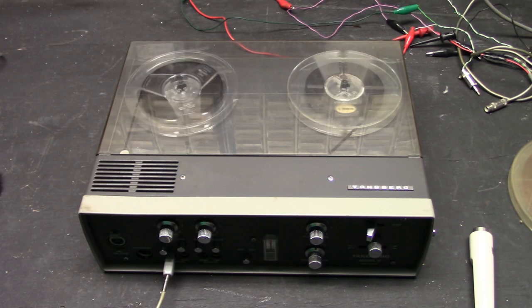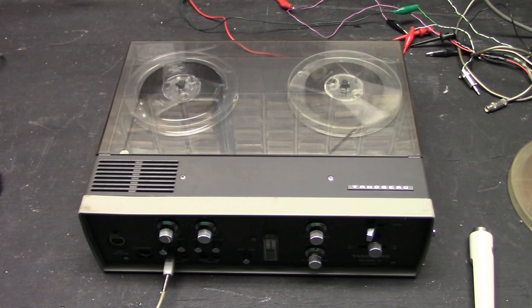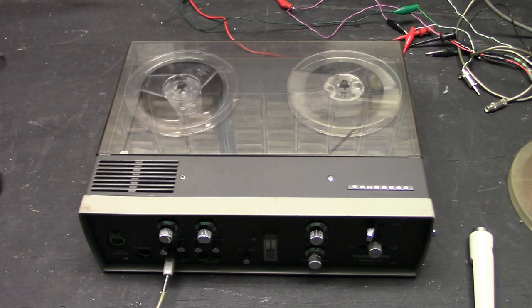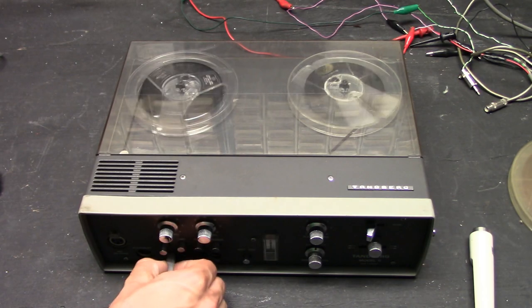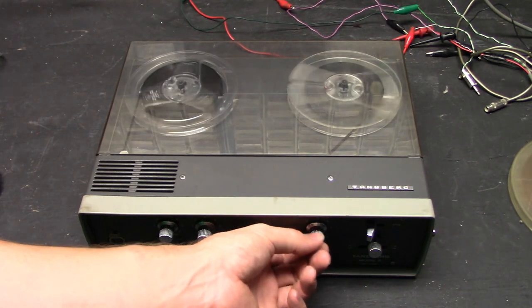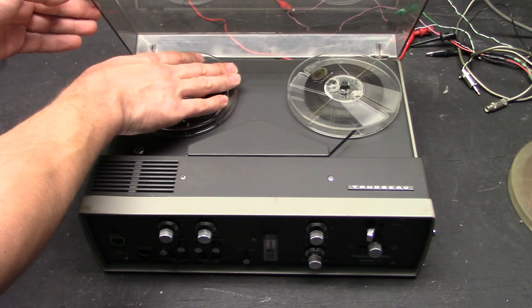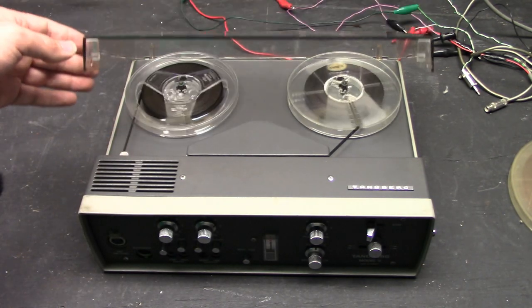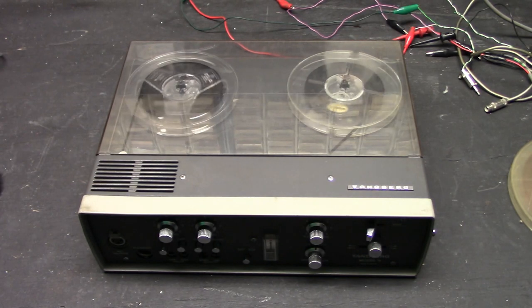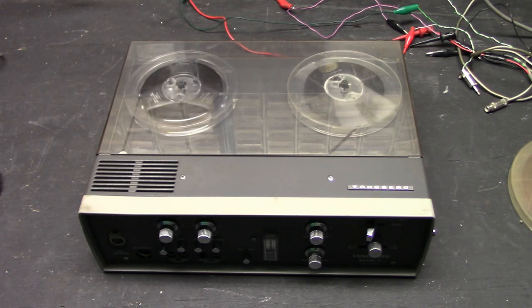Now this being a three-head unit, you can hear my voice coming out of the unit in real time, basically. Or with a delay. If I go out of playback mode, you'll just hear the direct audio coming through the amplifier. Hello, hello, test. Kind of like a PA system, but then you go to playback mode and hear the audio. Another thing about this is you can hear this high frequency noise in the recording. Now that's from the motor speed control circuitry. The noise is somehow getting into the amplifier, and I wouldn't be too surprised if it was leaky capacitors. Even when the tape is stopped, you can hear that sound, more when it's playing back the tape. It's in the recording. But other than that, it's a very good quality unit. The pinch roller's rubber has seen better days, but it still manages to run rather well.